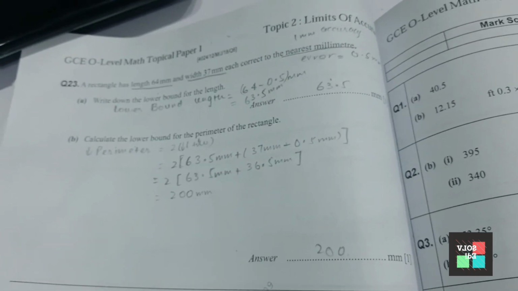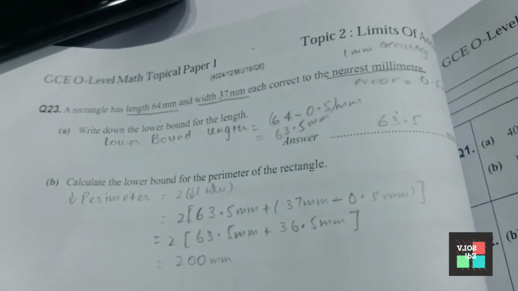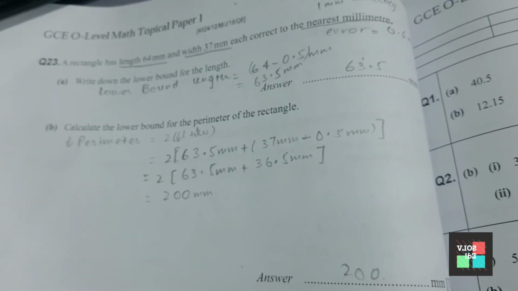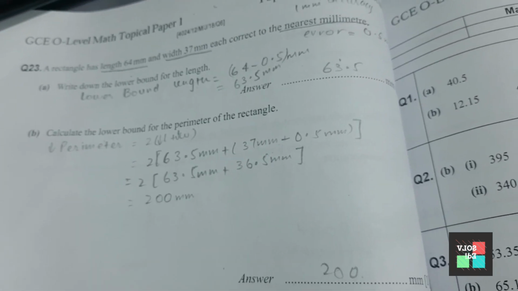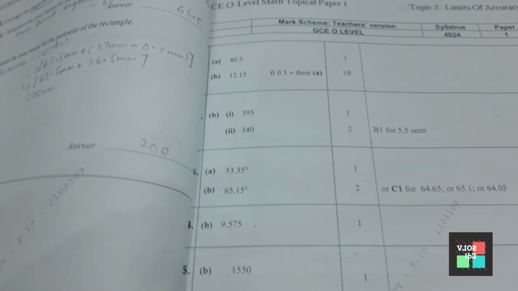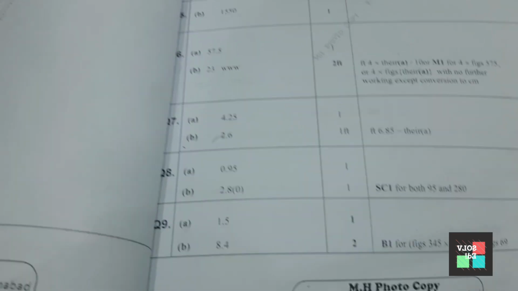And we're down to the last question. Okay, the last question, I'm challenging you guys again. Calculate it and then come back to me with your answers. I hope they're correct, because this is a simple lower bound of the length and the perimeter, which was very, very similar to our first few questions. So I hope that's correct. I'm going to share with you the marking schemes as well, so you can counter check and point out if I made an error, because it's possible as well.